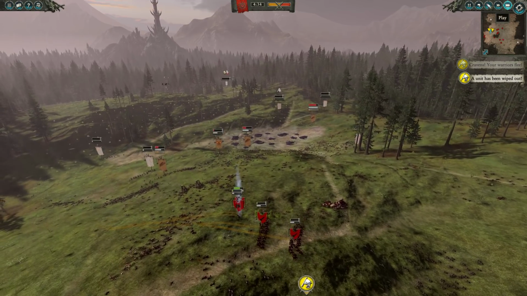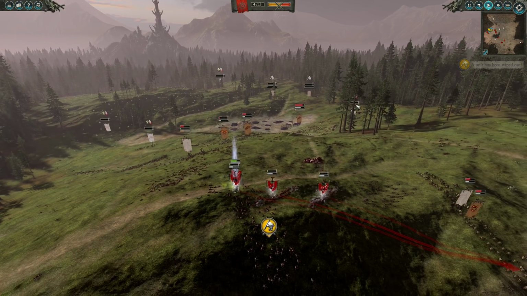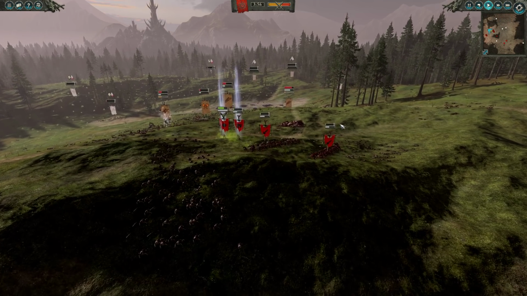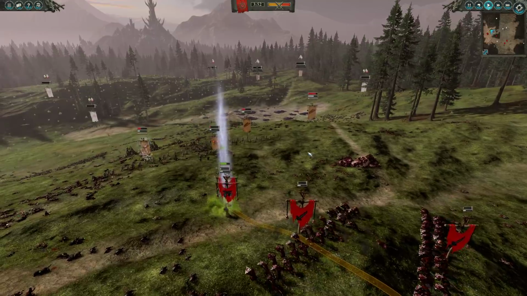And there's some of these Skaven units now gone, and there's Javelins left on the battlefield. So I could see easily here that if Norska plays their cards right, they should be able to clear out the enemy infantry, which if I was Norska, that's what I would be trying to do.